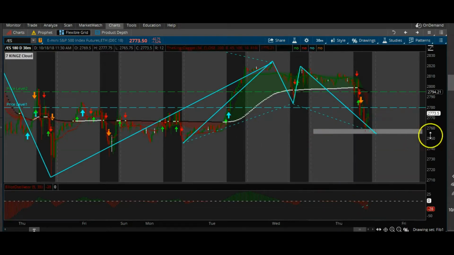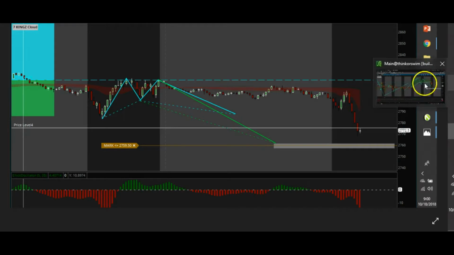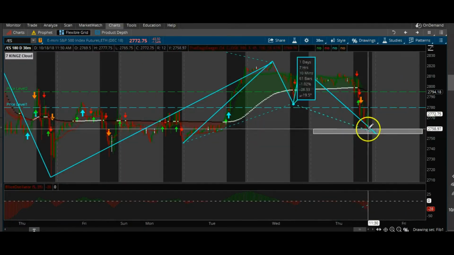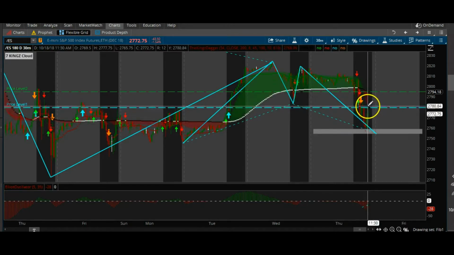And then as of yesterday, we had this crab formation that started to build. And so this crab formation, 2760, right at the top of where our bat formation on the 30-minute chart is forming. And so this trade was no guesswork at all. Like, we knew exactly what it was. And again, our first target, we know exactly where we wanted to be.